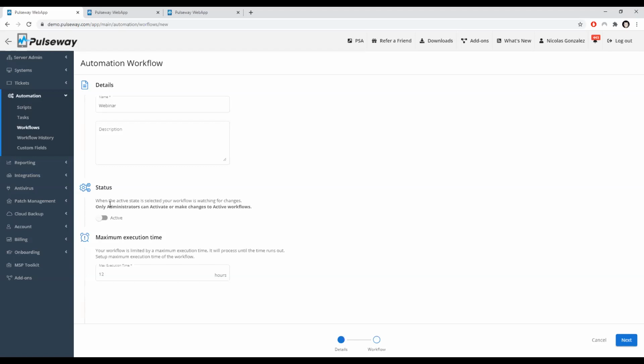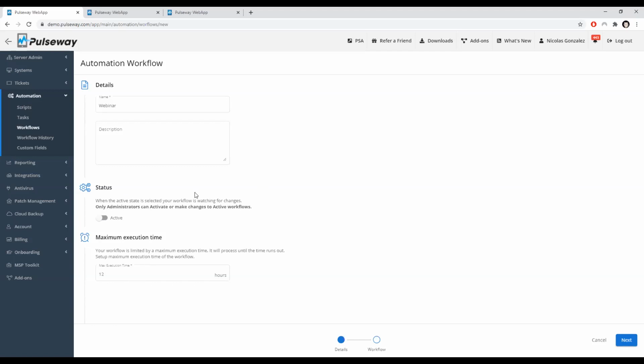This is very useful for when you're just working with a workflow, but you're not ready to have it active. You're making changes to it, or you're collaborating with other people on the workflow. So you still don't want it to run, but you don't want to lose your changes, so you just disable it. Or maybe you just want to pause it temporarily, so you just mark it as disabled.